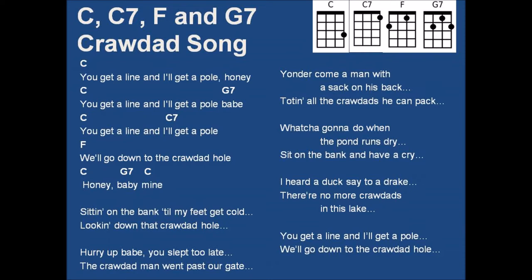One, two, here we go. You get a line and I'll get a pole, honey. You get a line and I'll get a pole, baby. You get a line and I'll get a pole. We'll go down to the crawdad hole, honey, baby mine. Sitting on the bank till my feet get cold, honey. Sitting on the bank till my feet get cold.